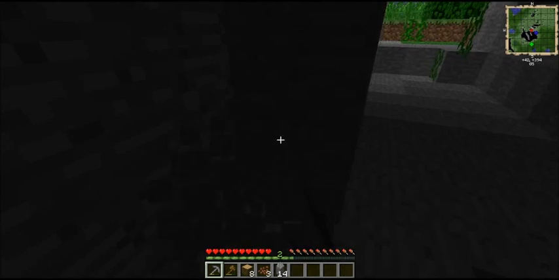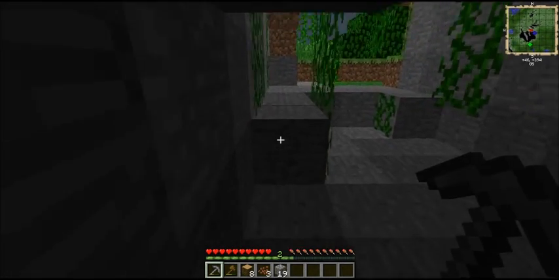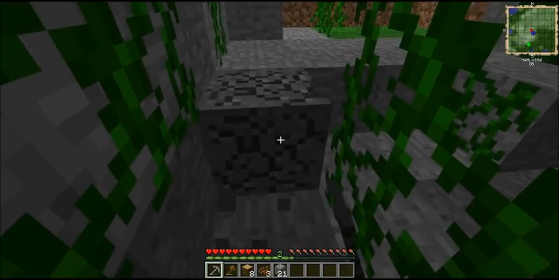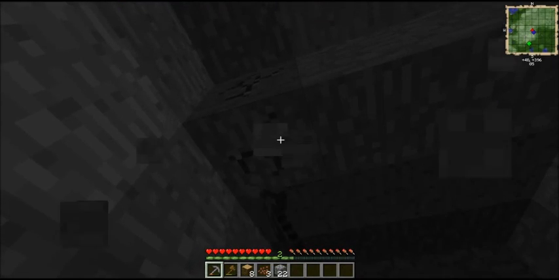Also, Zan's mini-map, it shows layers. So, that means it'll work in the Nether. Hooray! Because Ray's mini-map didn't work properly in the Nether because, on top of the Nether, there's a huge layer of bedrock and that's all it would show.